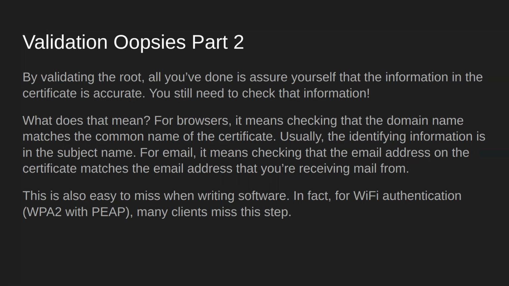And that sounds like an obvious thing to do, but that doesn't happen in a lot of cases, particularly for Wi-Fi authentication. Wi-Fi authentication uses certificates, and a lot of devices will just check that the certificate chain is valid, but not that the domain name matches anything. So you can get another certificate and pretend to be that Wi-Fi access point, and it completely breaks the guarantees of TLS.